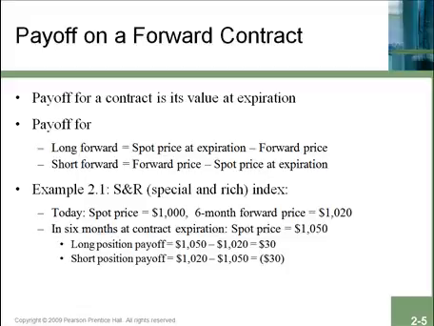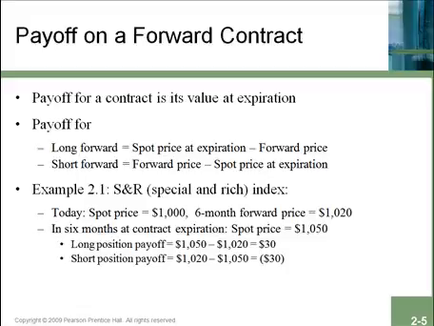If you're in the long position on a forward contract, then when the contract expires, you are obligated to pay the forward price, and then you will receive the underlying good, the underlying asset, whatever it is. So the payoff to you in the long position is the value of that underlying asset on the expiration date, which is just its market price or its spot price at that time, minus the forward price that you agreed to pay at expiration.